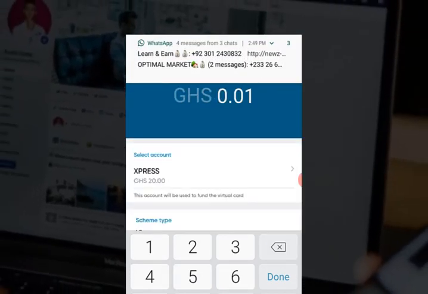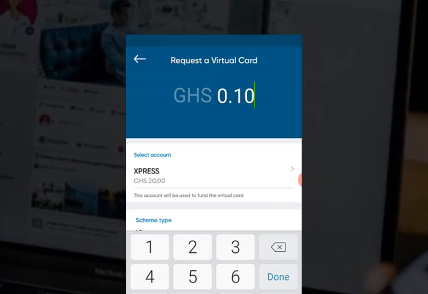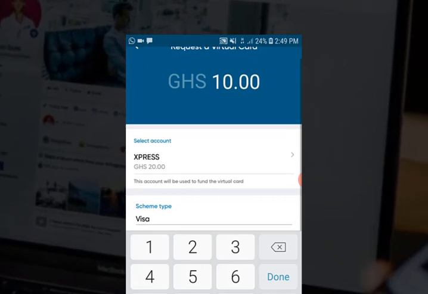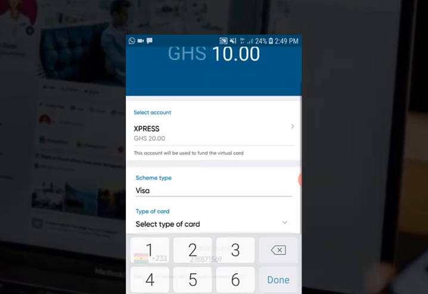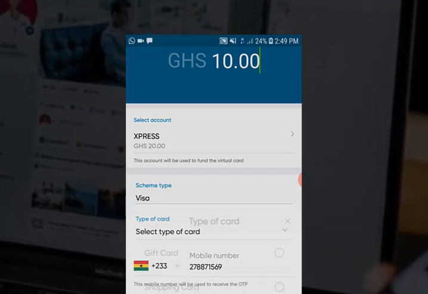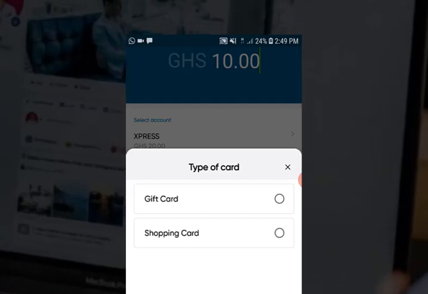and this one is not free, you need to pay. You type in the amount of money. What kind of card do we want? We have gift card and shopping card.